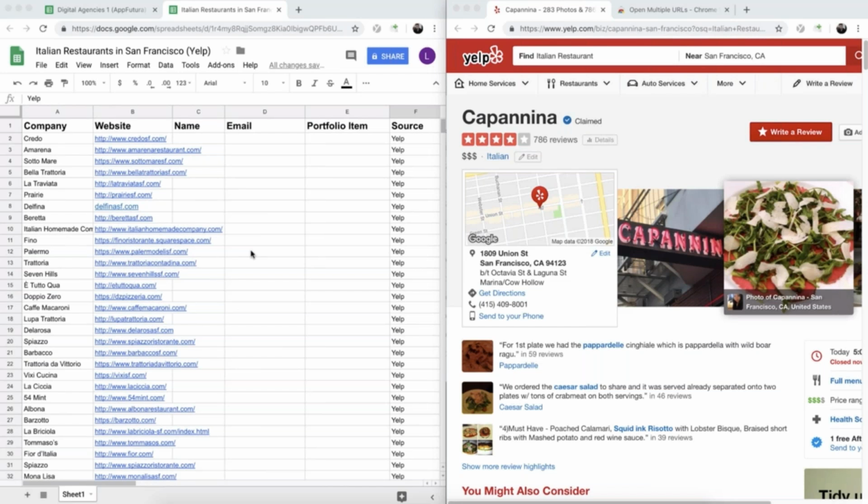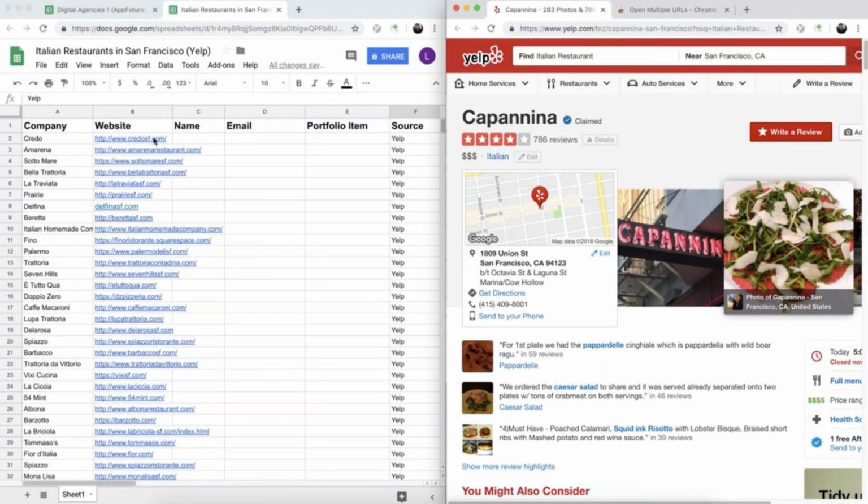The other thing we're going to be doing is finding anything noteworthy about the restaurant. This could be something like congratulations on being featured in this local paper, congratulations on just something even as simple as having a beautiful website or photo content or something like that. One thing you can do, if you want to put in the time, it's very effective, and I've done this before. If you go and you find the owner's personal Instagram and or Facebook page, comment on something they've done. I've sent out emails in there before where it's like, hey, Mike, hope your ski trip was great. I saw your Instagram photos. They were really badass. Keep up the great work. I just wanted to reach out and blah, blah, blah.